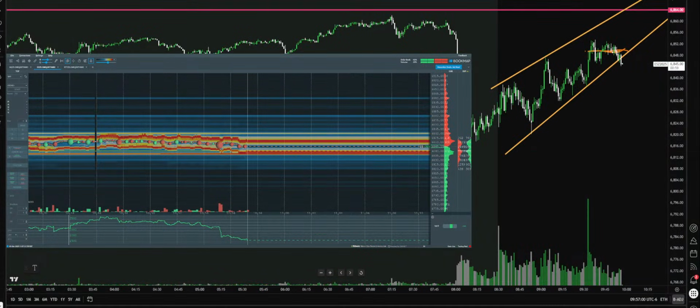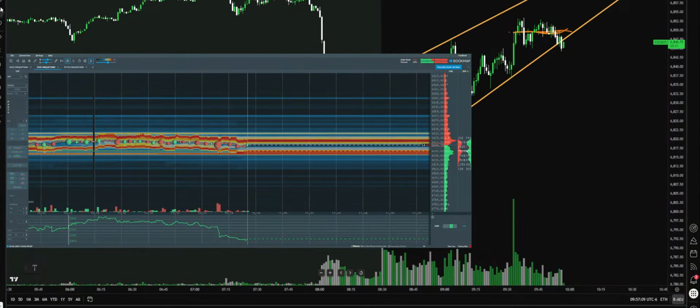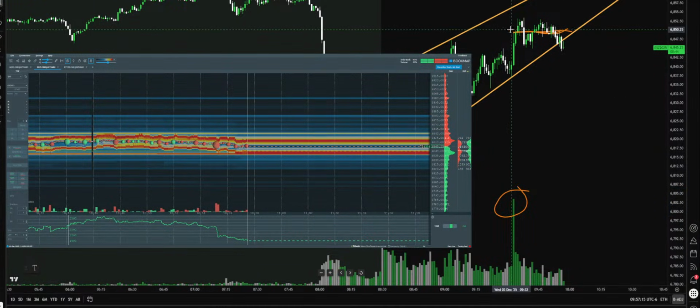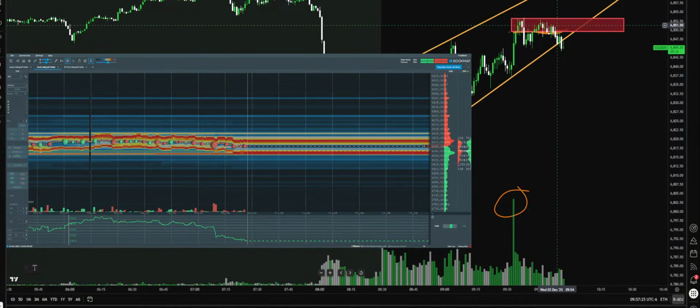So going back to the chart here, I want to switch my screen over just temporarily to the volume analysis tab. You see the volume spike occurred here. That's the largest volume spike of the day, which tells us we have supply in this area. Whenever you see a volume spike at a high, that's supply. When you have a volume spike at the low, that is demand. And right now we have a tremendous amount of supply sitting in this area on the 1 minute chart.